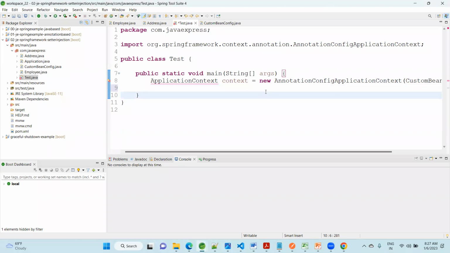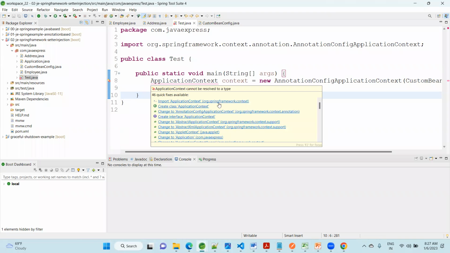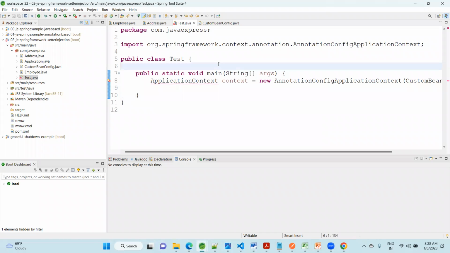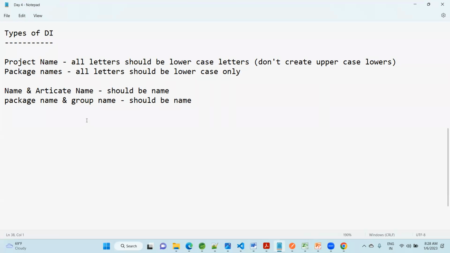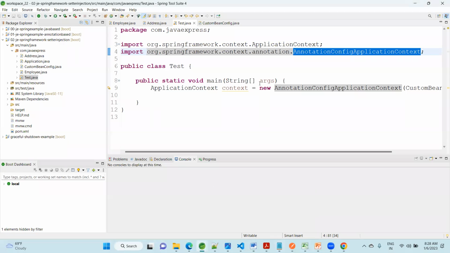If you don't know the shortcuts to import automatically, there are two ways you can import the statements. Right click and there is an option called import. This is one approach. You can also use Control Shift O, which will automatically import the statements for you. Let me write that point also: Control Shift plus O, import statements will be enabled. Import statement, Control Shift O, guys.